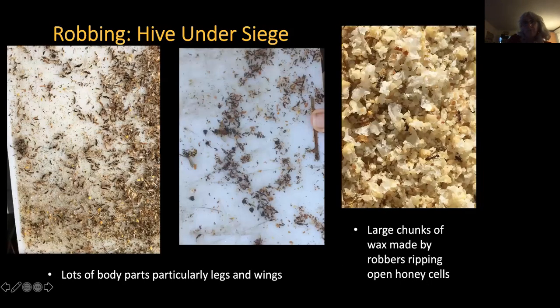Robbing, so a hive under siege, you will see lots and lots of legs and wings and body parts. Other bee colonies will rob bees or other colonies, and also yellow jackets will rob bees. And the bees will try to fight them off. And sometimes they lose, and they lose all their wings and legs through the battle, right?